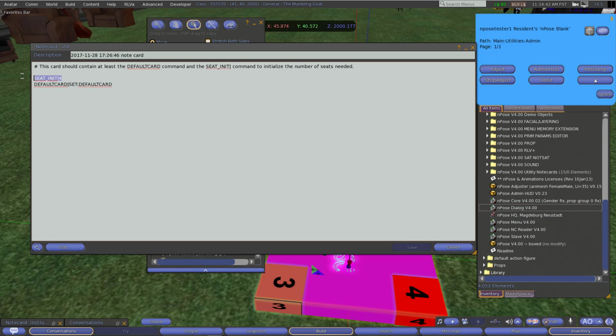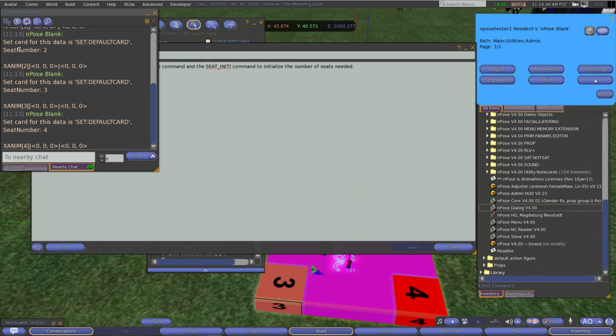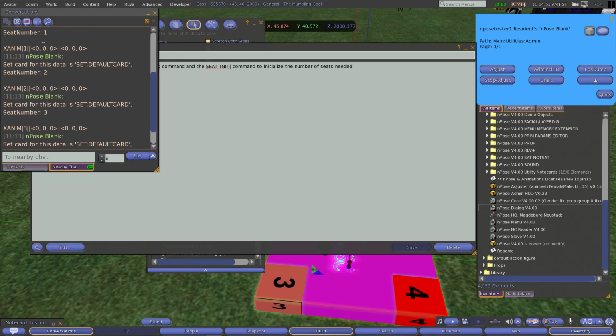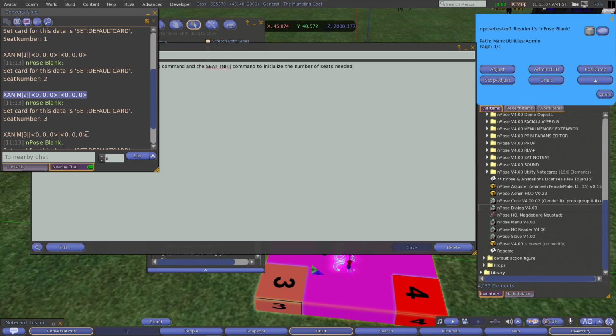The init card sets up initial seats, which was that data we saw in local for seat 1. We'd have a line like this. So that's seat 1, no animation name, 0, 0, 0 for position, 0, 0, 0 for rotation. And you see the same for each one of these.